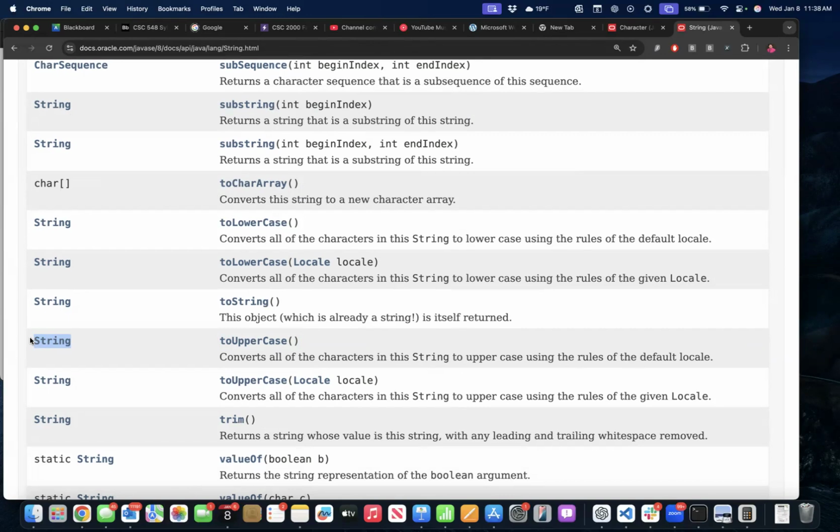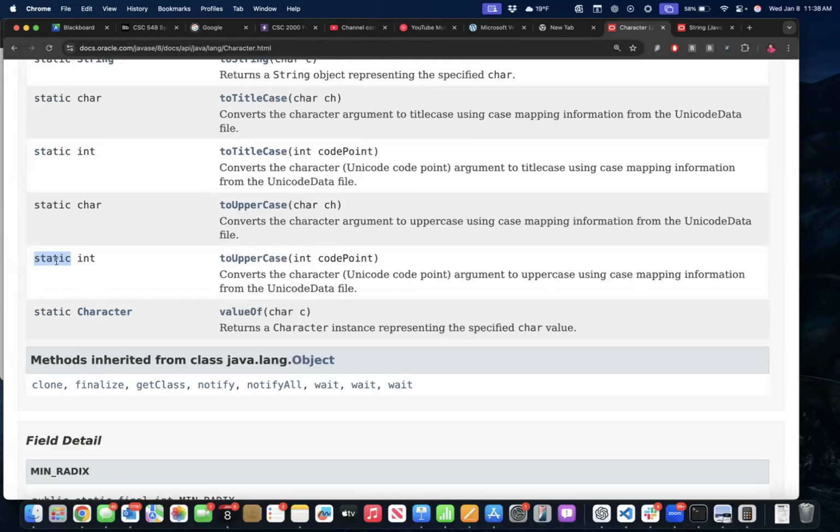Why is toUpperCase for Strings non-static as opposed to toUpperCase for the Character class static? Go ahead. Okay. So like with Strings, we might want the String hello to become uppercase or the String elephant to become uppercase. We're going to create multiple instances of Strings. And when we call toUpperCase on a particular instance of a String, we want it to convert that particular String to uppercase. Okay, makes sense, right? We want Strings to have their own individual abilities that know a lot about that particular instance, namely what String does it hold. What about the Character class?